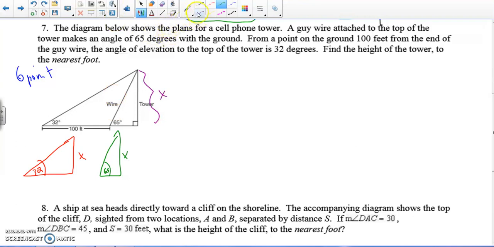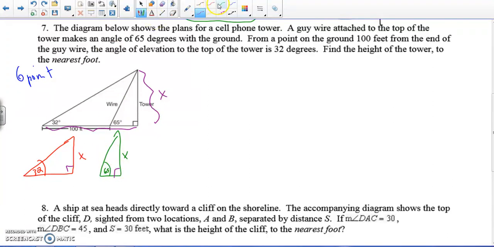So we had a test on this, and what I saw a lot of people do is they saw this 100, and they just put the 100 here. But you can see that 100 doesn't represent the entire side. It's only a piece of it. So we can't just put that 100 there. It'd be nice, but it doesn't work at that point. All right, I should also probably mark our right angles in here and here.